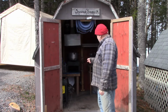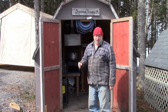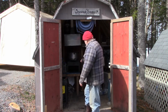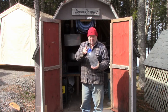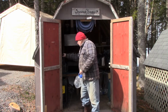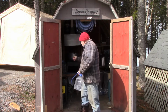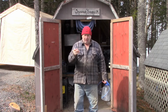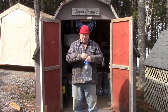So I'm out here at the sugar shack, and I did a lot of prep work this morning. I washed out my bottles, and I have little caps on them with holes in them. And then I've got my tubes and the tap that goes in the tree. And we're going to set these up.